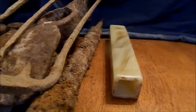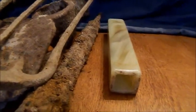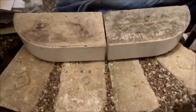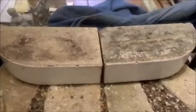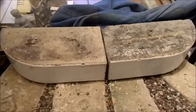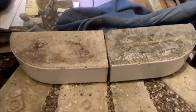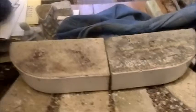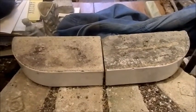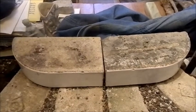So I want to take a look with you at a few of the bricks that I found along the river, because I think old bricks are absolutely fascinating. So let's take a look. These are actually part of the display that I'm building, and these first two are curved. They are glazed on the front surface. They were probably decorative, ornamental. I don't think they go back as far as many of the bricks found on the river, but I would say probably the 20s, 30s, 40s, around in there.